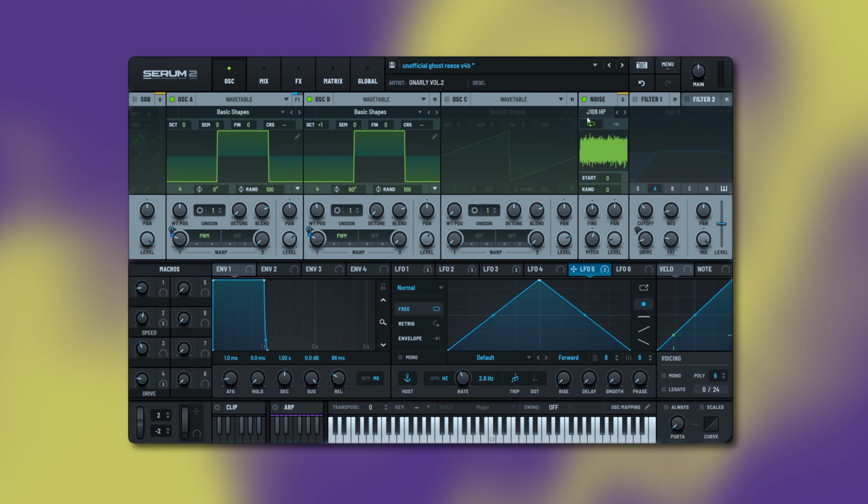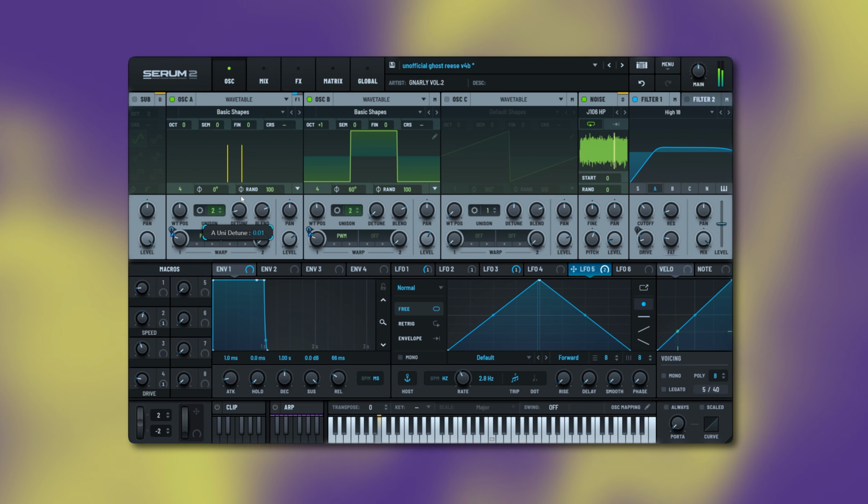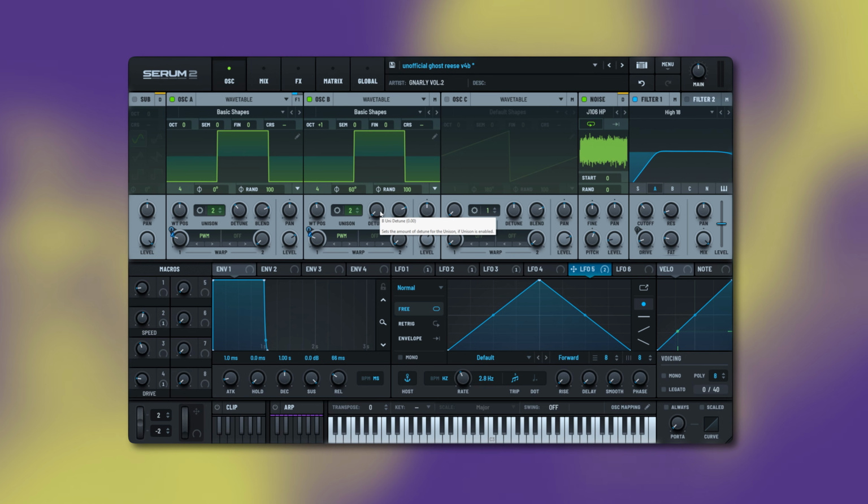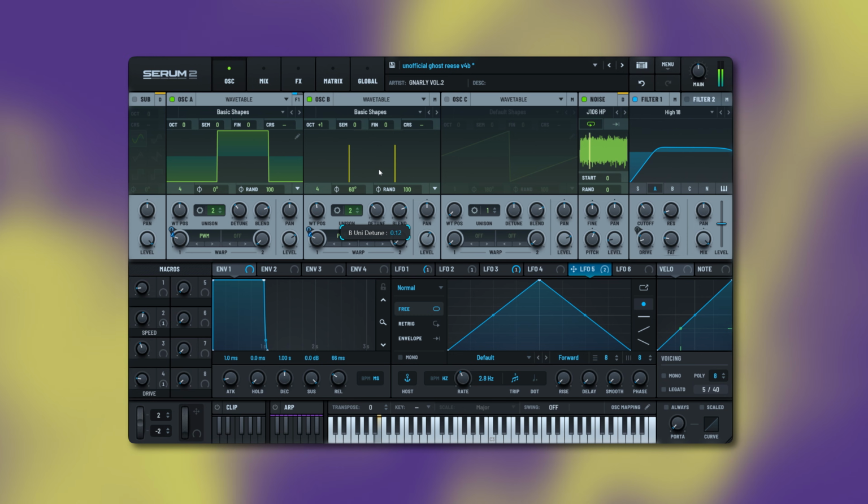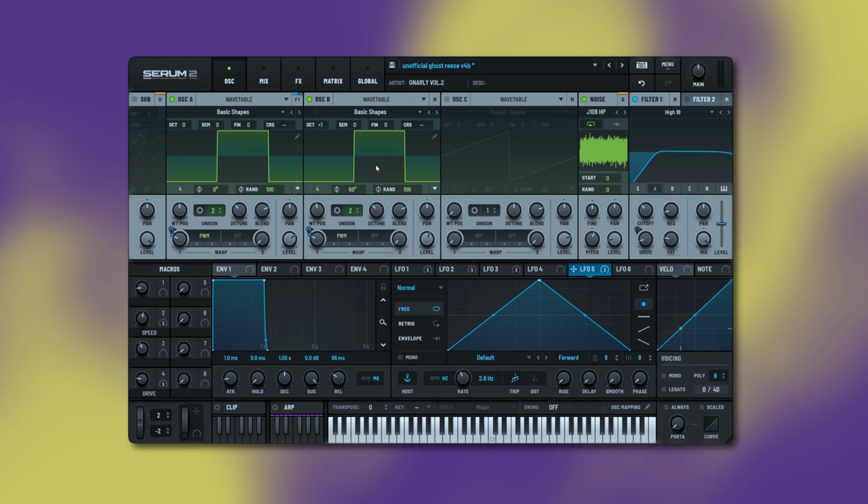For this, since we have more control, I'm going to high pass this sound and remove some of the bottom frequency. I also increase some of the drive and fatness of this sound. And then increasing unison mode for both of these guys to 2 voices and then detune it. I find 0.12 sounds good, just to add some width to that sound.